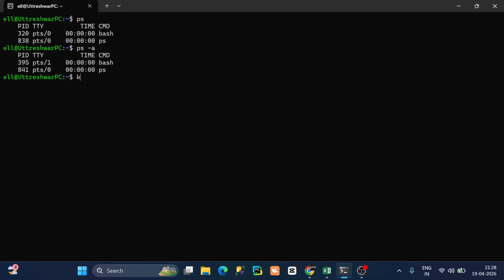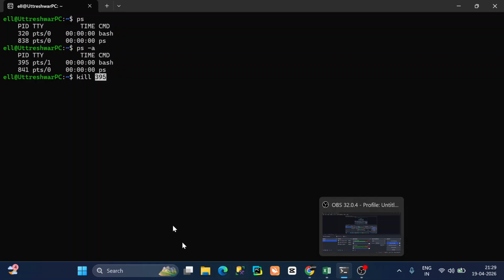So we have another command for killing the process. If you enter the process ID, that will kill the particular process. I don't want to kill currently, but using kill and entering this PID here and running the command, you will get that process killed, as we did in the Windows environment.